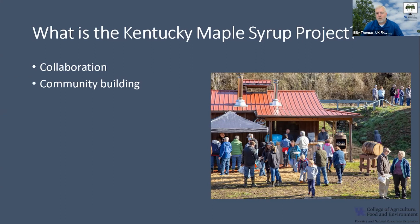And that's one of the things that the Cooperative Extension Service prides itself on, is building communities with shared interests, especially when it comes to our forests and natural resources, at least from our department. That's an important thing that we try to work on. And it also plays an important role in rural development. You'll see here in a moment how many maple trees we have in Kentucky, and there are a whole lot. And that's a resource, and that resource can be a big part of enriching some of these communities. It presents a lot of agritourism and a lot of other tourism related options and opportunities.